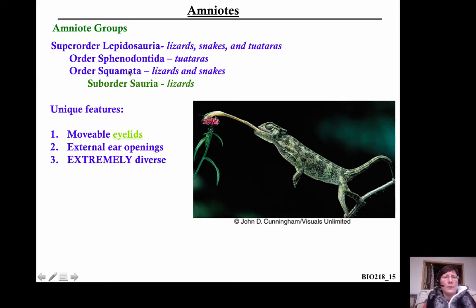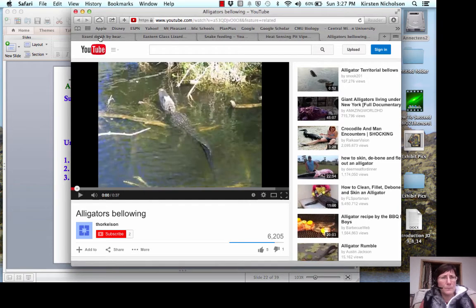So within the Squamata, there are two suborders that are recognized, the Sauria and the Serpentes. The Serpentes are the snakes. So let's cover the Sauria first. You can tell lizards from snakes on the basis of two primary characteristics, although there are many more, but these are the two that are most easily viewed by non-specialists. They have movable eyelids that they can open and close, just like we have. Snakes lack those. And lizards have obvious external ear openings on the sides of their head that snakes lack. So let me show you a video that sort of exemplifies those features.